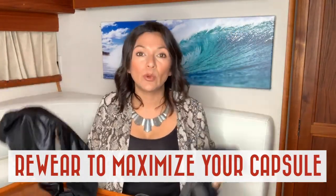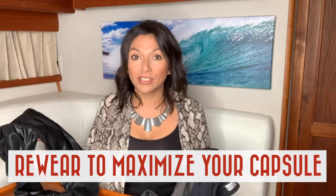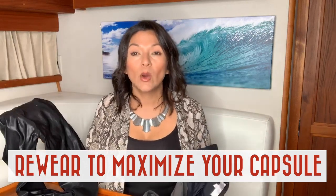But if you're only going to take one pair of trousers for summer travel, then you want to take something that's lightweight, something that you don't want to depend on wearing all the time, but maybe an option for days that are cooler. These are things that you can rewear repeatedly without having to worry about washing them. So it's a good way to maximize what you're wearing.